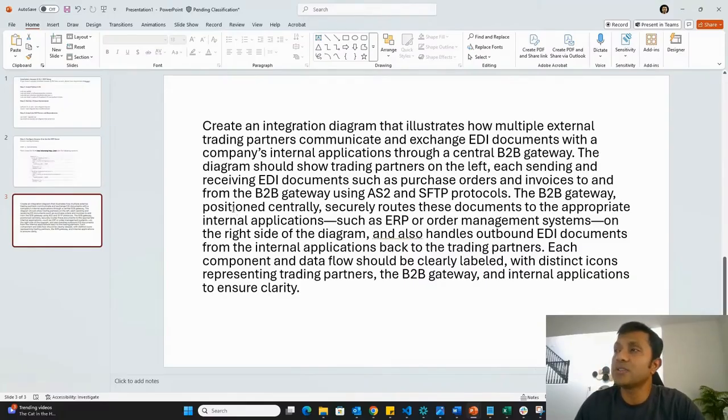The B2B gateway, positioned centrally, securely routes these documents to the appropriate internal applications such as ERP or order management systems on the right side of the diagram, and also handles outbound EDI documents from the internal applications back to the trading partners. Each component and data flow should be clearly labeled with distinct icons representing trading partners, the B2B gateway, and internal applications to ensure clarity.